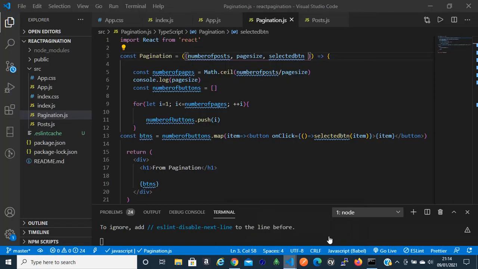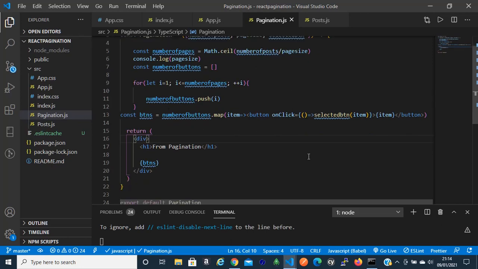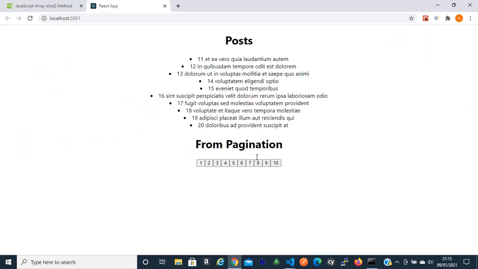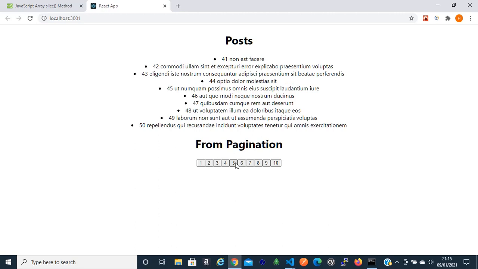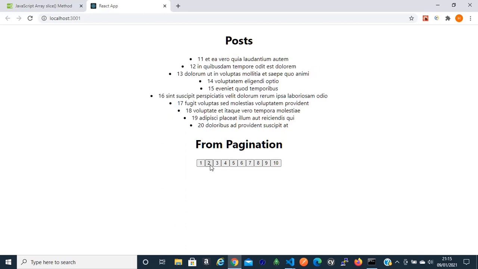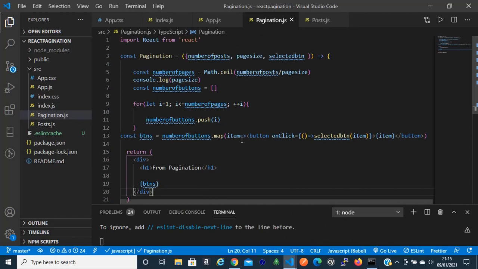So now we have selected button, selected button. So in theory now this should work. Oh, there we go. Yeah, I think it's working. It's working.